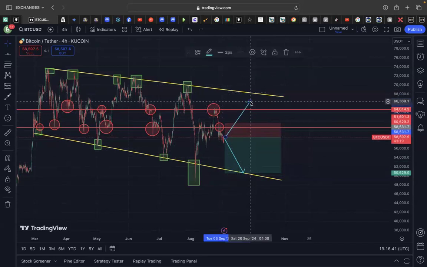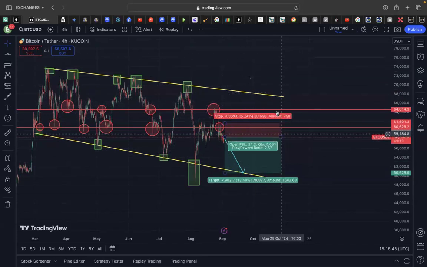That is the scenario right now. As you can see from this chart, I'm basically trying to map out different scenarios of what could happen. Now, we know that if Bitcoin stays under 60,700, it is likely to go lower. And if it goes lower, where is our target? If we're going low, our target is 50,000.